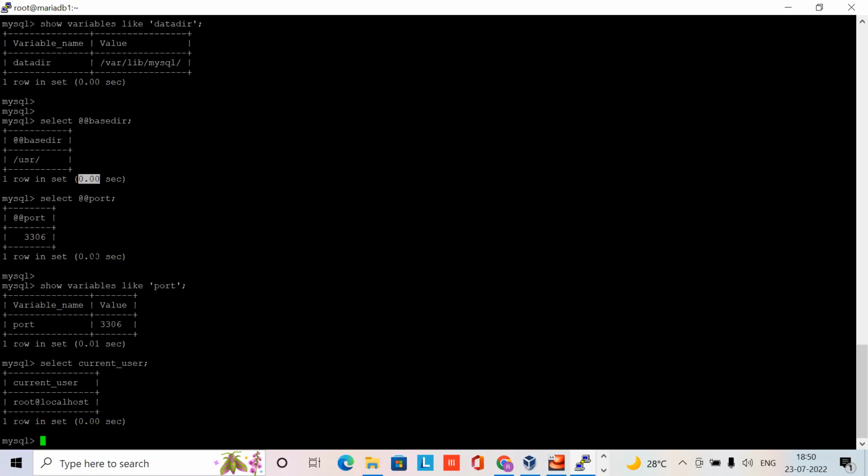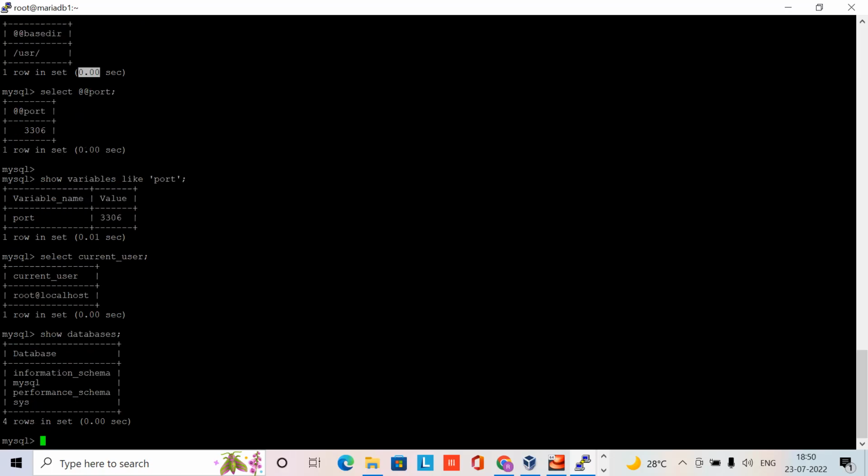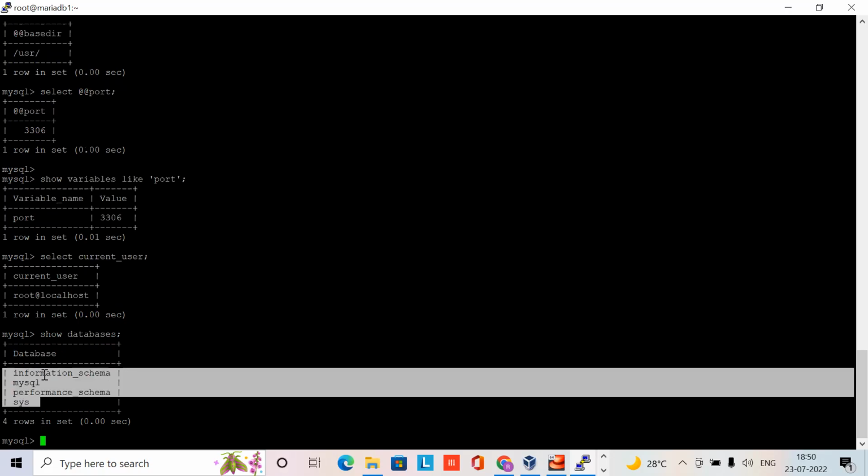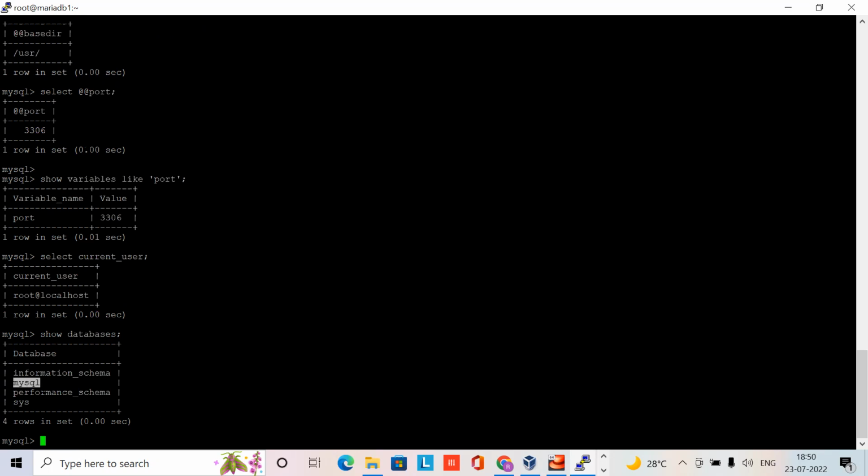The mysql.user table. In MySQL, see, for your information, show databases. See, show databases. If you see, how many databases are there by default in MySQL? 4. One is information_schema, another one mysql, another one performance_schema, another one sys actually. Information_schema is only for SQL basics and SQL metadata. Performance schema, all parameter related. The sys database for all system related things. MySQL, just like giving all the details which are required for regular use.